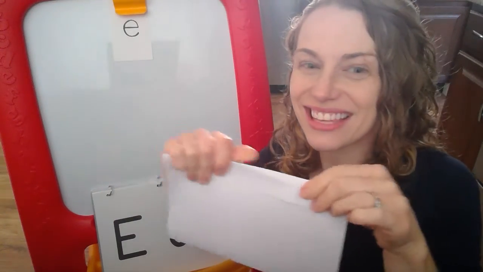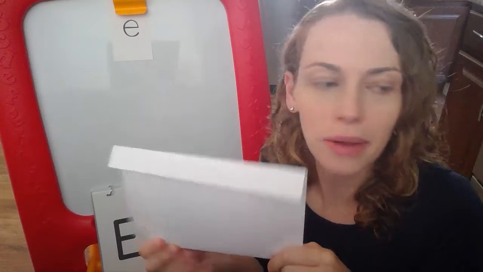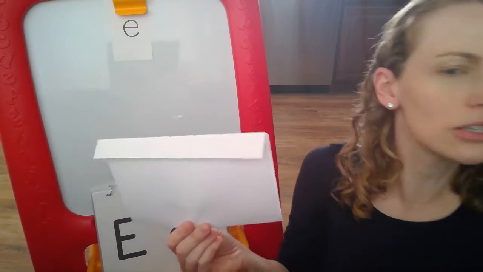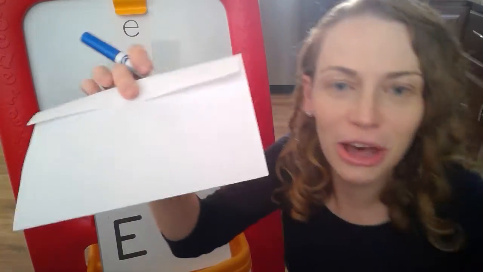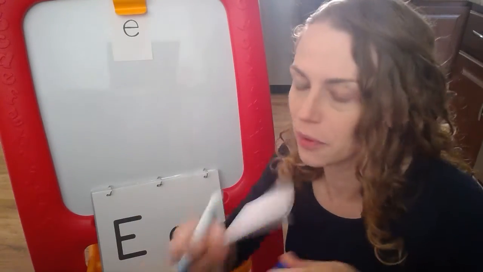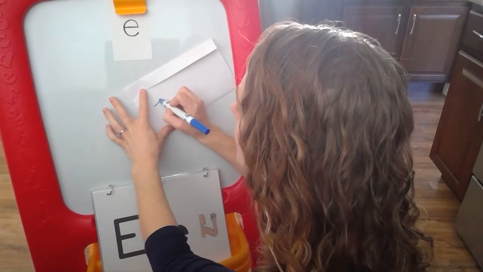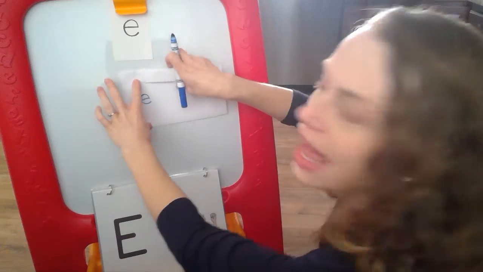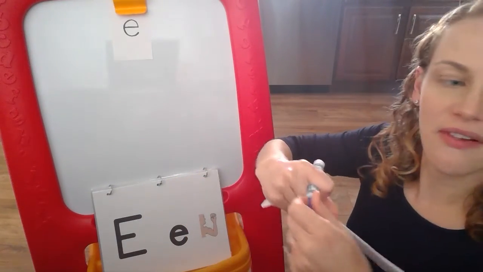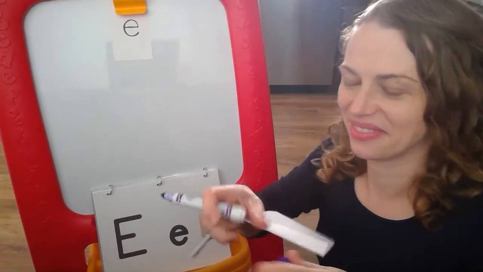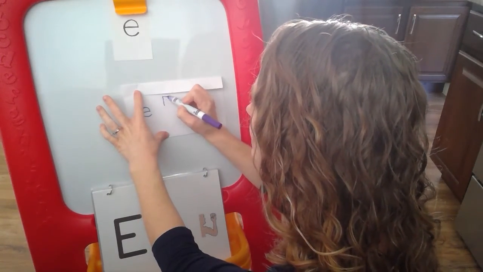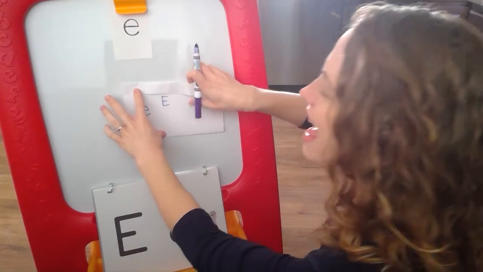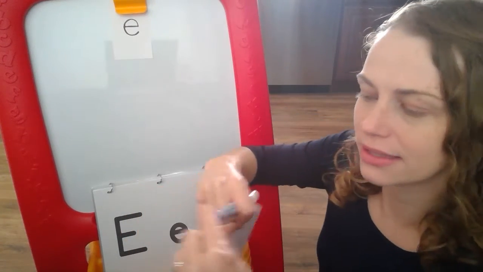And you can write the E's on this as well, and use all sorts of fun colors. Switch it up. Ready? All right, you write on your envelope while I write on mine. And I got to hear you saying it. Here we go. E, E, exercise. Eh, eh, eh. You doing it? E, E, exercise. Eh, eh, eh. I'm doing capitals and lowercase.